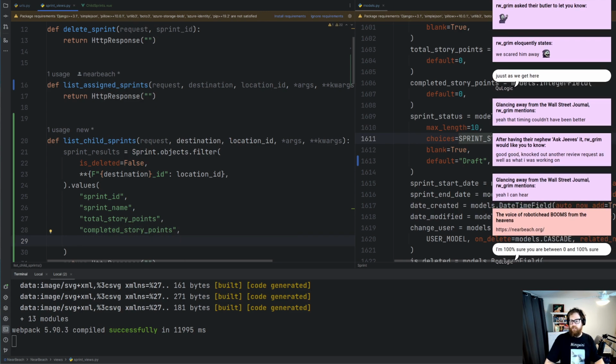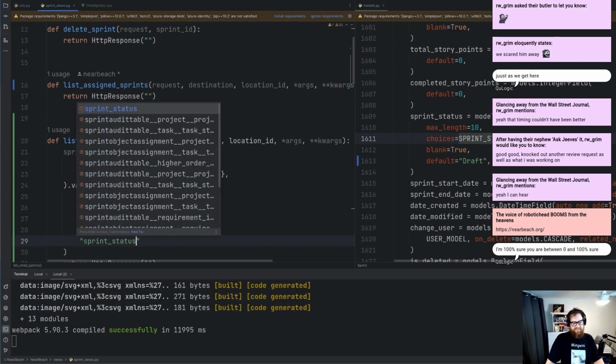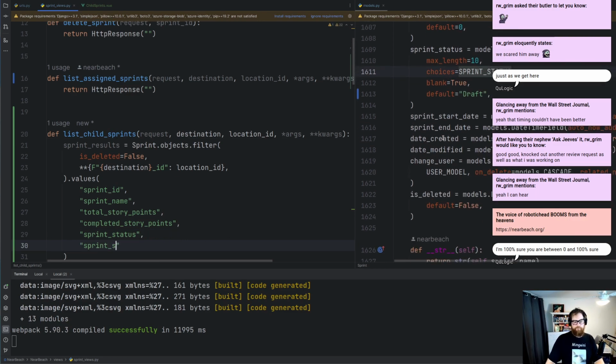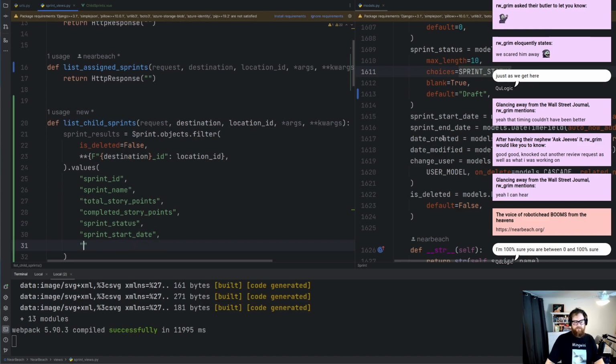All right. I'm 100% sure you're between 0 and 100% sure. Yeah, I agree. 100%. Sprint status, we definitely need. We'll need the sprint start date. We'll need the sprint end date. I don't think we need date created, date modified, change user, is deleted. I think that's all we need.